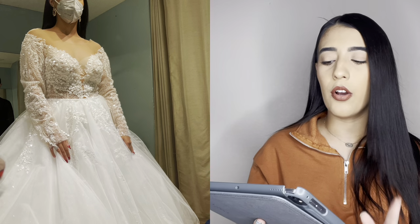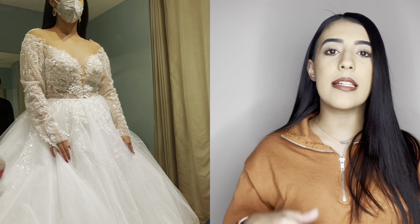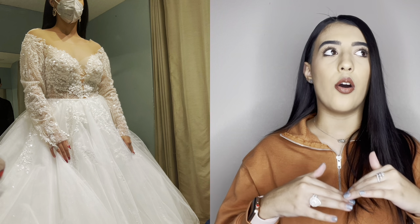Okay, so this is the first dress I tried on, and as you can see, from far away, it actually does not look like a full-on... how do I say it? Oh, I forgot to mention, I knew I wanted more of a reserved, elegant dress. I wanted it to be covered. I didn't know if I wanted it completely covered from the chest area or just a V-neck, but I knew that I wanted this area covered. I did not want an off-shoulder dress.